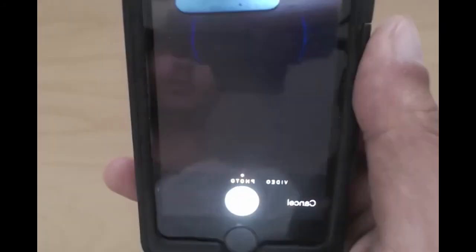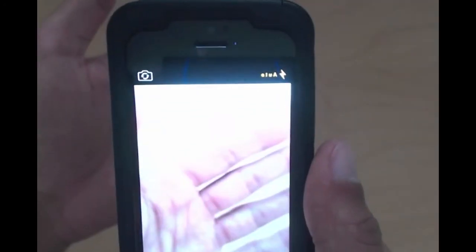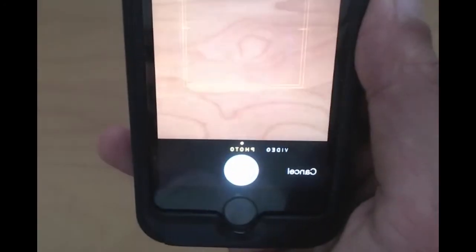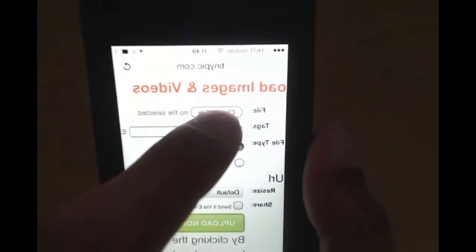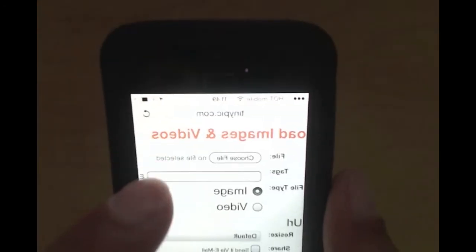In the admin page, if you click to add an image from your mobile, this is how it will look like. You have the option to take a picture, and you have the option to browse through your own images. That's it. That is it. We are done. Yes. All right, let's make it happen.